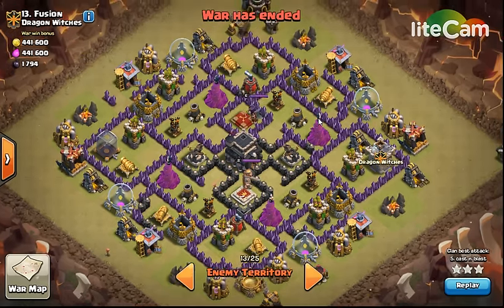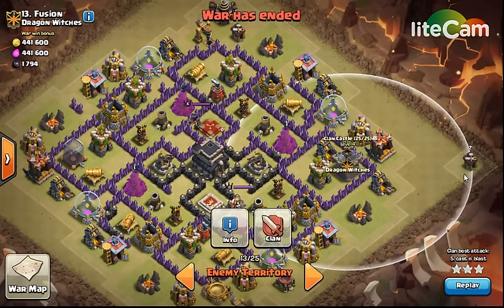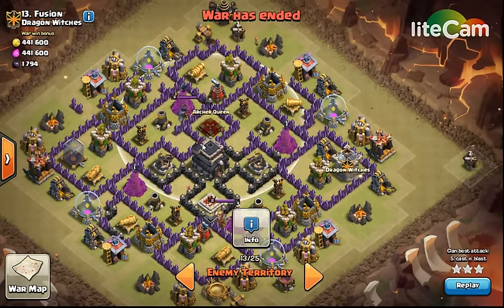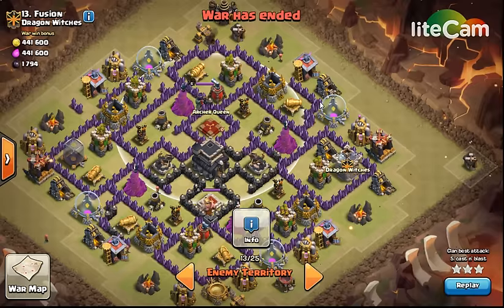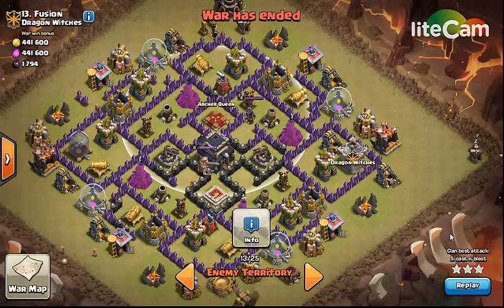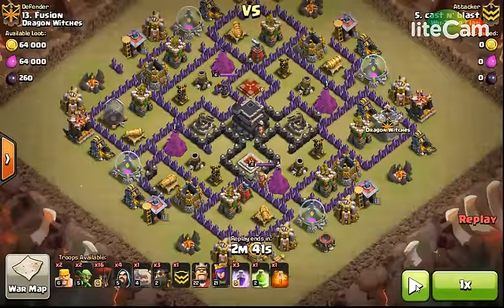So here we have, obviously, a CC way out in no man's land. Pretty simple. Got the queen a little buried, not too hard to get to, due to the fact you got these wide open spots. You got some low level air defense, hence the Go LaLoon. Let's take a look at my setup here. I'll show you what I'm doing.